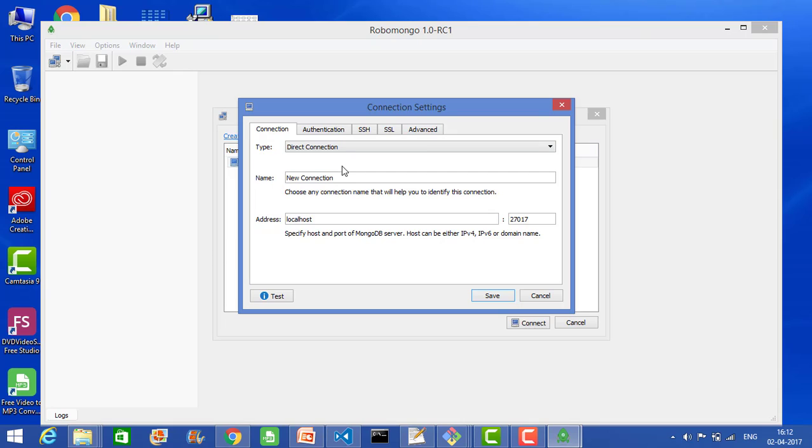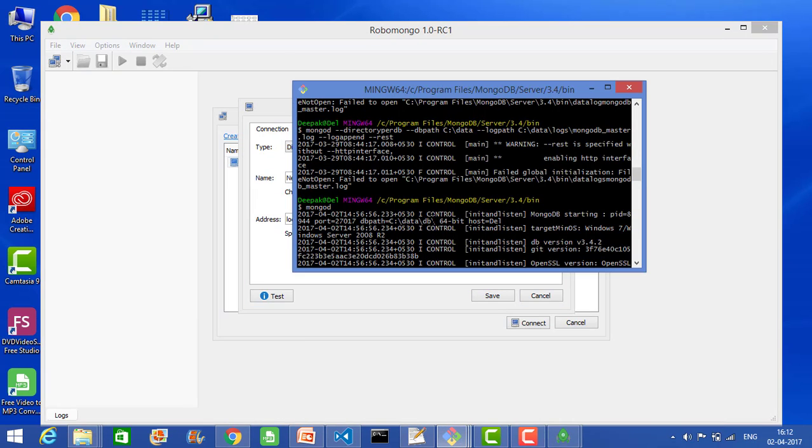Here, this is our MongoD, and this was the port where we are running our MongoD services. Before using Robomongo, you need to make sure that MongoD services are running properly. You can make sure of that: this is my MongoD path, so go to the bin folder and run mongod.